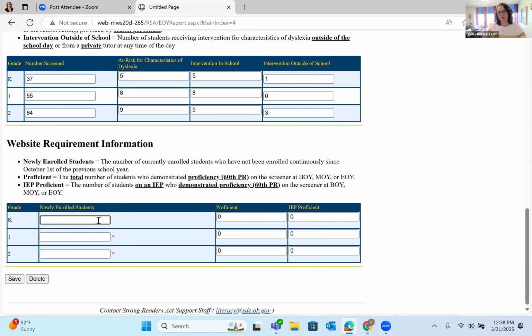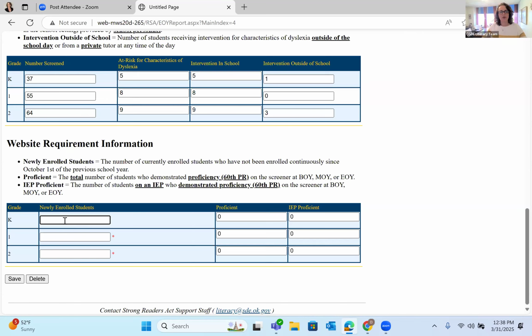Another thing is that we're only counting continuous enrollment. So if you had a student who was with you, then left somewhere and came back, they would count as newly enrolled because they have not been with you continuously for 2 full school years. Another thing to consider is pre-K. We are counting pre-K in this if it is offered by your district. So you would not have all of your kindergartners being newly enrolled, because if any of those kindergartners attended pre-K in your district, that could count as a year of enrollment too. They would have had all of pre-K, all of kinder. They would not be newly enrolled.